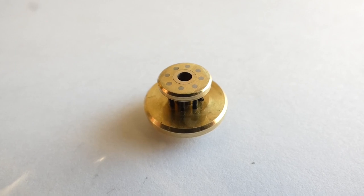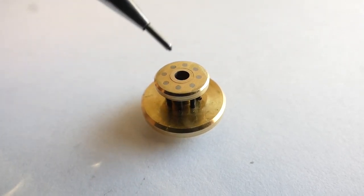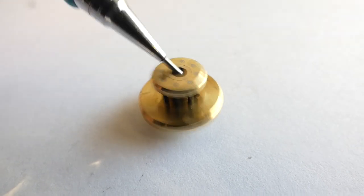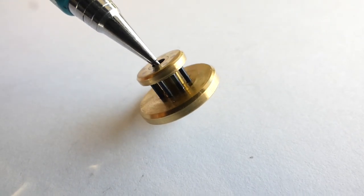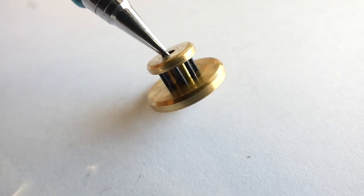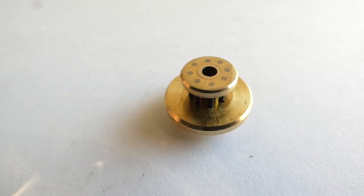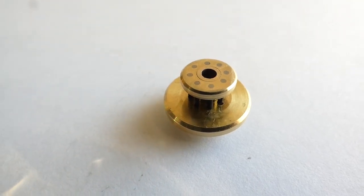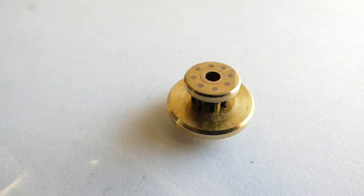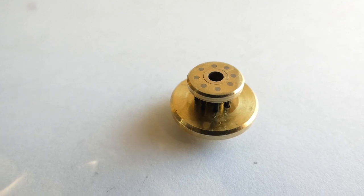Well, there it is, finished. And all the pins are nice and straight. Very pleased with that. Much better. I think from now on, if I ever have to make any more, that's the system I'll use.